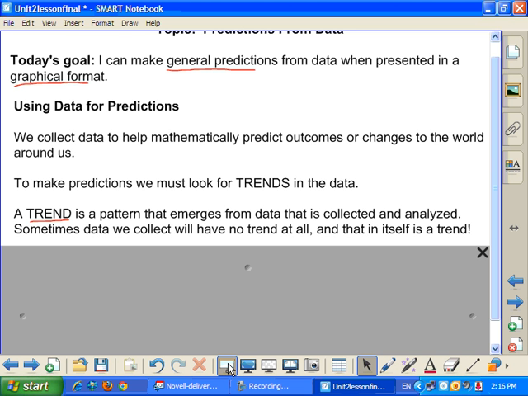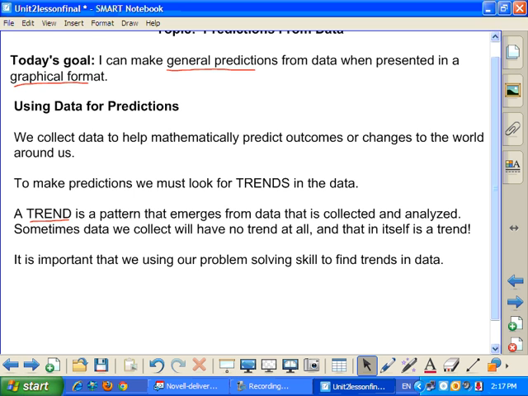So you may be asking a question, how do you use your cell phone, for example, and you may be predicting that everyone uses it for texting, and in the end you find out that everyone uses it for all categories. So there's no trend there except the fact that everyone uses it for all categories. So sometimes when you can't find a trend, that is the trend that you're looking for, that there is no trend. And it's important that we use our problem-solving skills to find trends in the data. Sometimes you're going to have to do a little bit of searching when you want to find that trend.